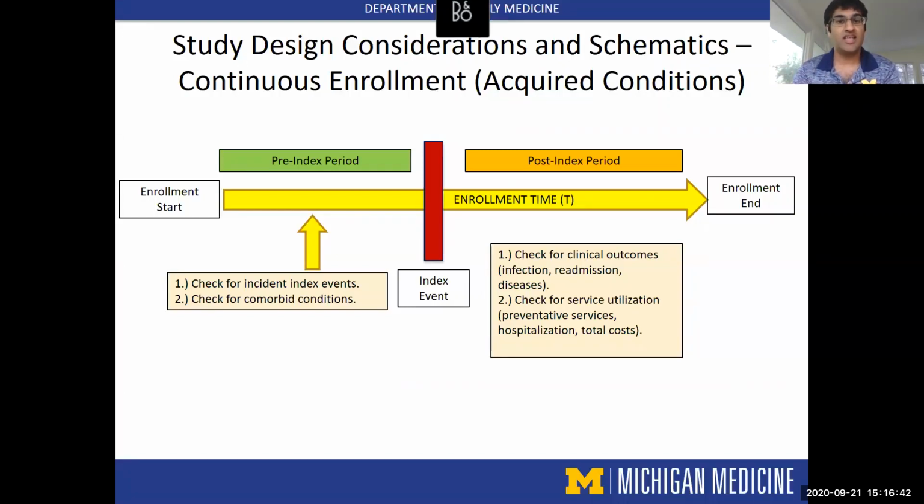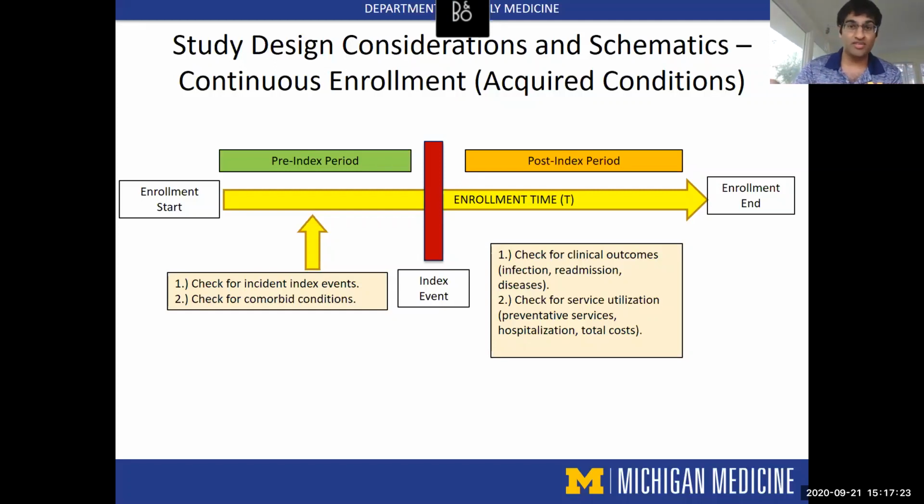So if we look at an index event, the terminology around an index is basically however we as researchers wish to define them. We may say that an index event must require a certain amount of enrollment time after and a certain amount of enrollment time before it. There's a pre-index period and a post-index period. So if you think of the index event, in our case, it might be spinal cord injury as a diagnosis. This will be very relevant when Dr. Mahmoudi discusses this further. So we have an index event where we've identified people with a condition.